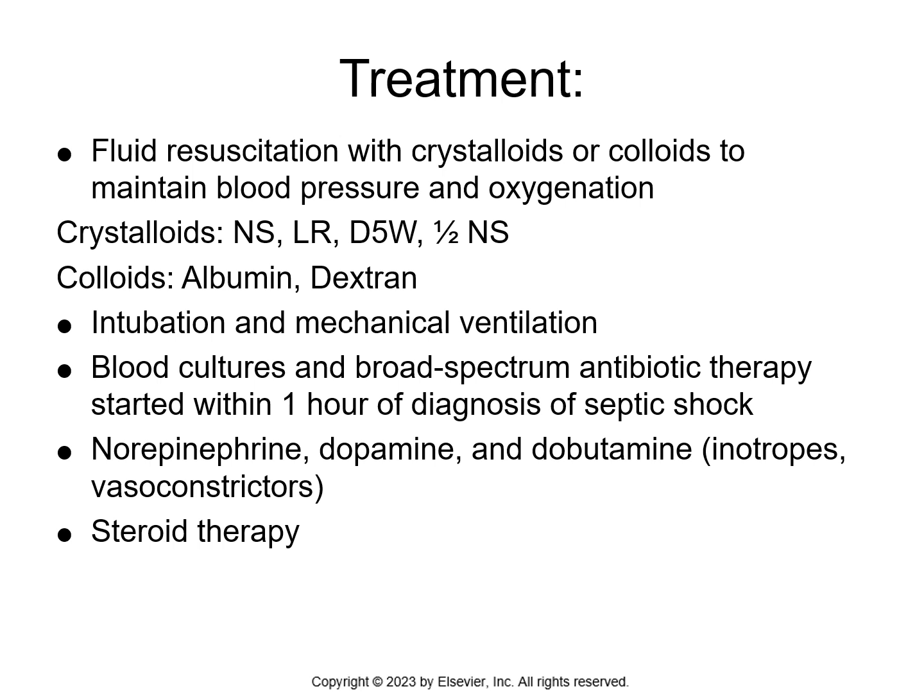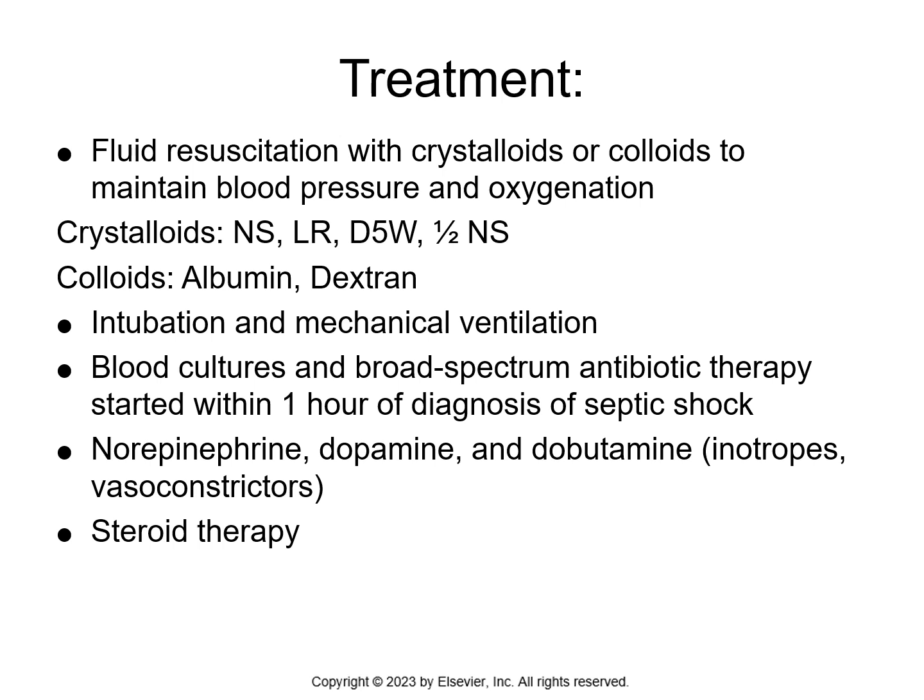Norepinephrine, dopamine, and dobutamine are inotropes and vasoconstrictors. I will break these down a little further for my students on another slide in another lecture. They do not need to know these at this moment. And we're going to give steroid therapy, because what do steroids do? They're anti-inflammatories, right? They're going to shut that inflammatory response down in hopes that we can turn things around and start to oxygenate and perfuse.